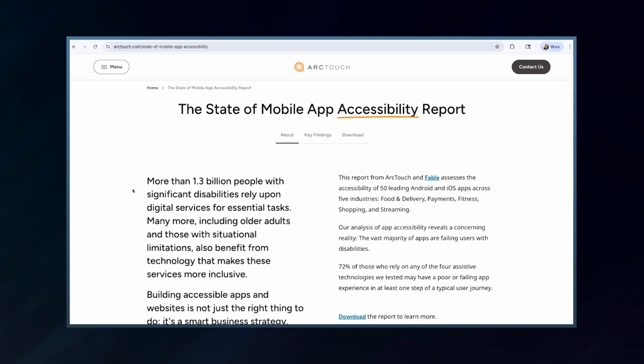Then I'm going to do a little shout out here to the State of Mobile App Accessibility Report. ArcTouch came out with this. There they found that 72% of the user journeys of the top mobile apps were inaccessible.